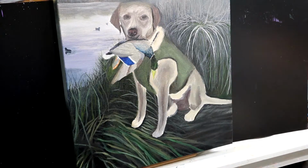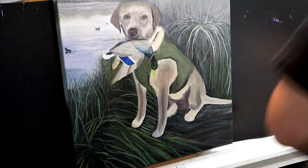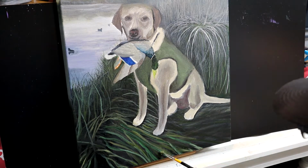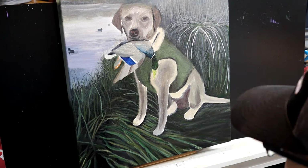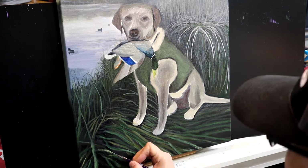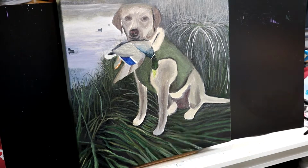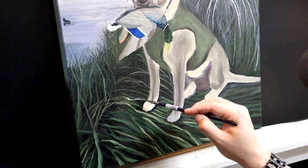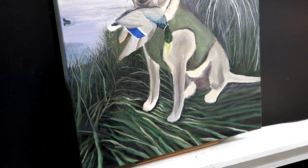And I try to add as much detail as I can on these closest grasses and reeds in the foreground here, just again because it is closer to you. You could see that detail if you were there. Just trying to add to the realism of it here, and adding some edges of lighter tans and browns where some of the edges of these weeds and grasses are dried out. Again, just trying to add as much realism to it as I can in the process of layering this forward.